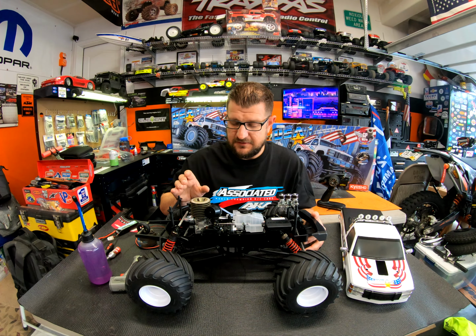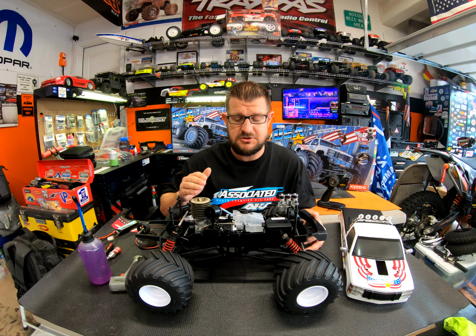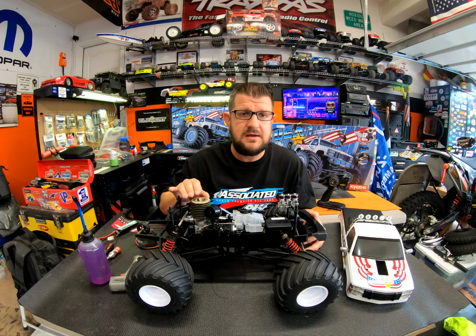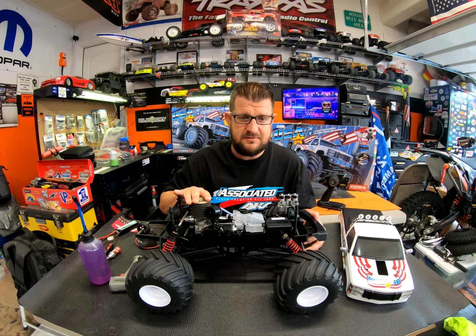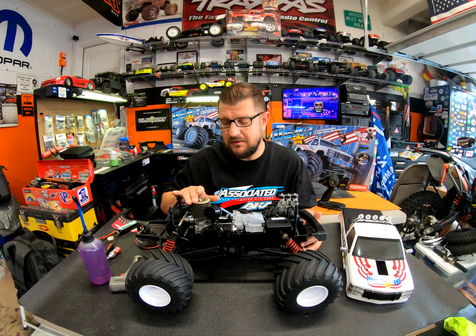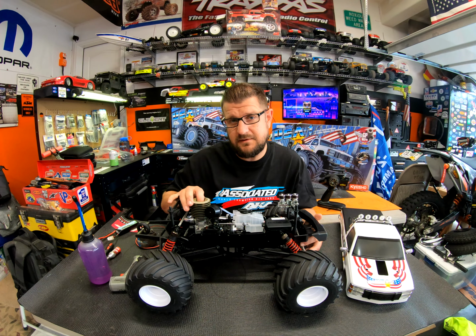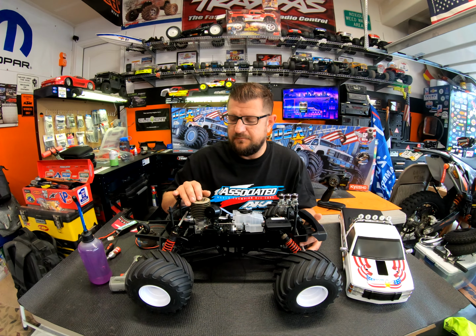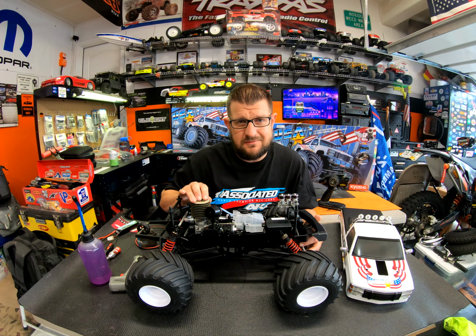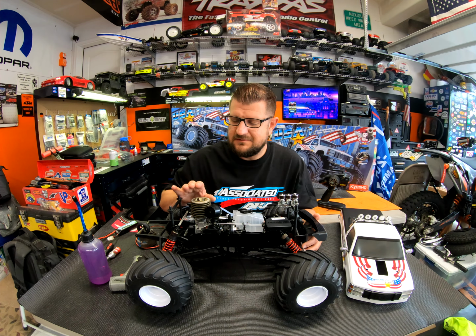And then after that 7th tank, and again you're heat cycling it after every tank, you shut it down, let it cool all the way back down before you reheat it and fire it back up. After that 7th tank, you're pretty much ready to tune it and just drive it at that point. You can switch to a higher content nitro fuel. You can switch to a little bit lower oil content fuel at that point. But for a ready to run engine like this, I wouldn't recommend going less than like 10% on your oil content. It's not a race engine.